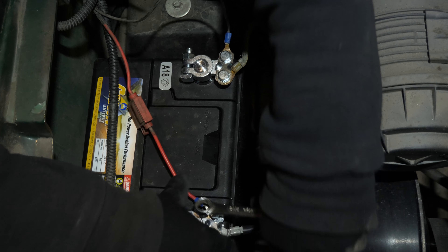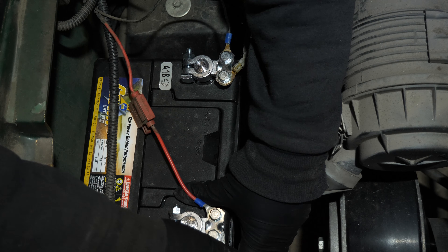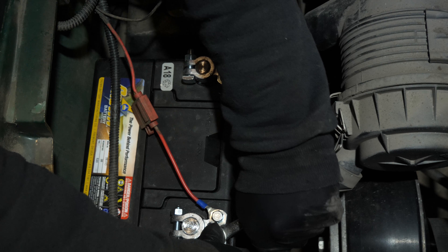This positive one here I'm actually going to swing out a little bit because I don't want that cable anywhere near that clutch. Be careful what you're doing here because you don't want to be swinging a wrench connected to the positive terminal and touch the frame or anything. Now we get to see if the cart starts in neutral. Look at that - fired right up. That's a good sign.